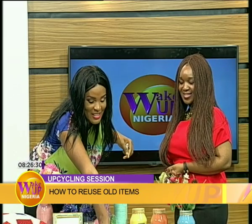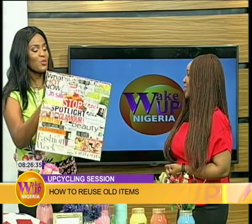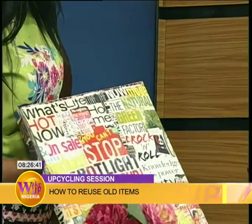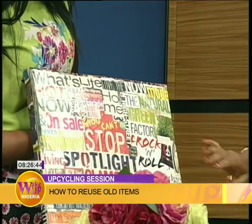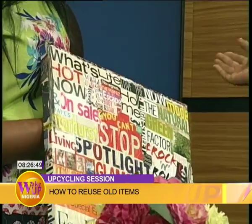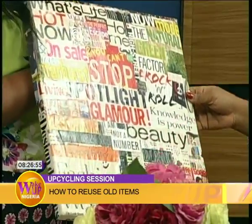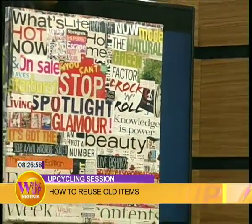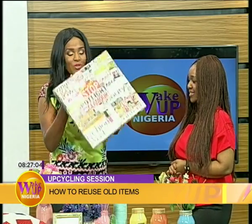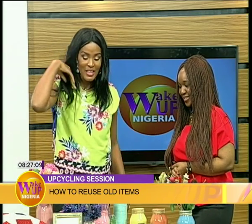So what about this? That's a magazine collage. We were taught this one in secondary school — I wonder how many of us actually paid attention. Cut up in different bits and pieces and made into a collage. It can be as big as this television — really large — or you can do small ones. This is a fashion-themed wall art. This looks really good and it will take some time. If you're bored at home instead of complaining, you could do this and probably make money selling it to your friends.